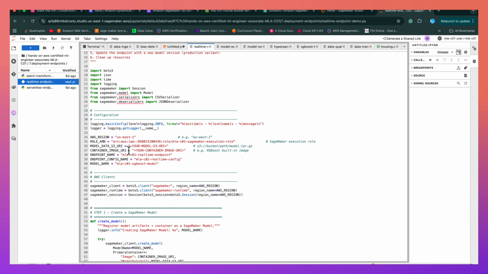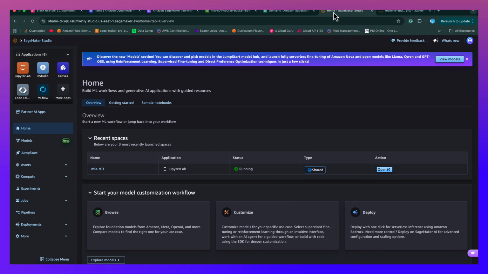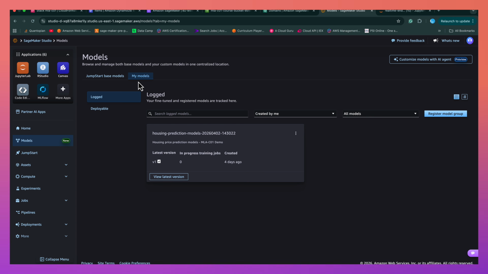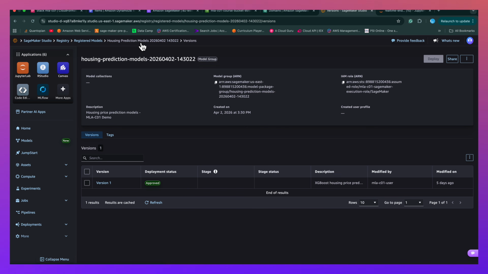Okay, and then the model URI. The easiest way to get this is to go back out into our SageMaker home, go to models, my model, go to view latest version, then go to this at the top. It's the housing model itself. It's probably the easiest one to go to.